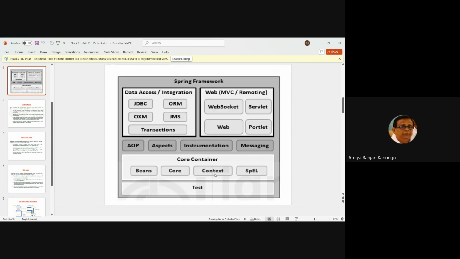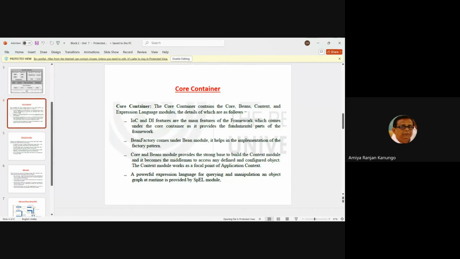Then another module of the core container is beans. As you know, bean is a Java software component. So the Spring framework may be available with a bean factory. The bean factory helps in implementation of the factory design pattern. You might try to remember that.